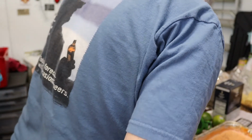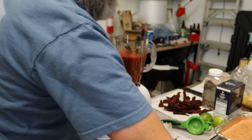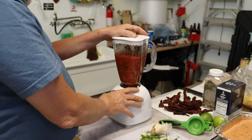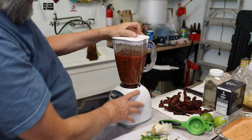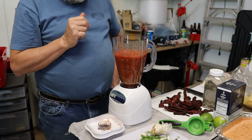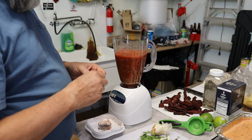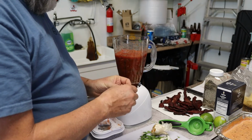Alright. Let's add another piece of the poblano and the jalapeno. Definitely needs a little more heat to it. And that little piece. Otherwise, the flavor's pretty good. I think I may put another clove of garlic in here in a minute. Okay, I got the heat about right. Put another clove of garlic, maybe a little more onion in it.